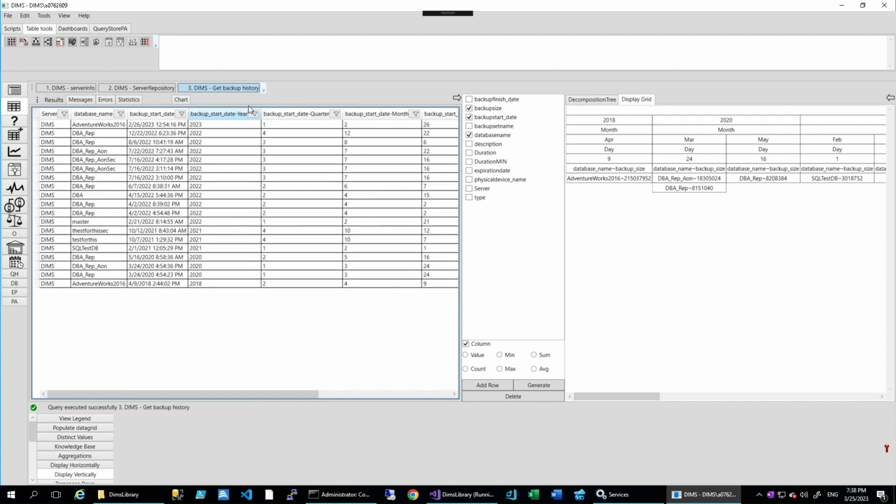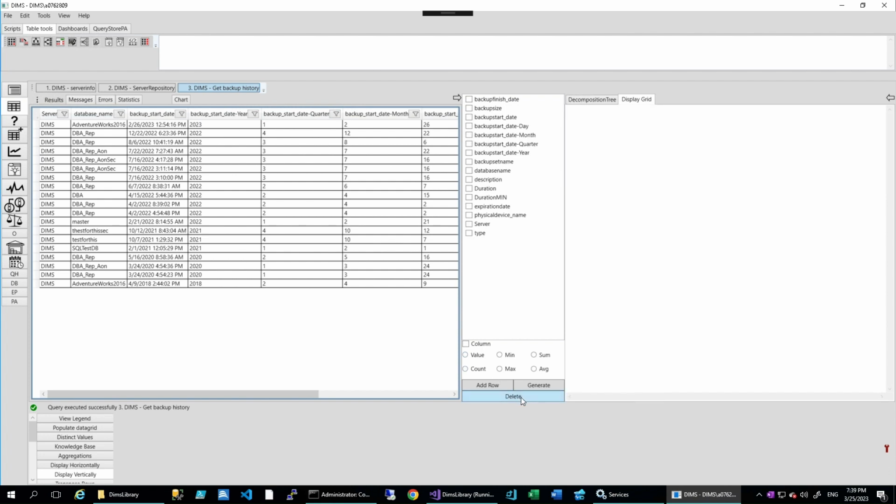The columns have been added, and if we refresh here, we have the option now to start to display the year and, for example, the quarter.